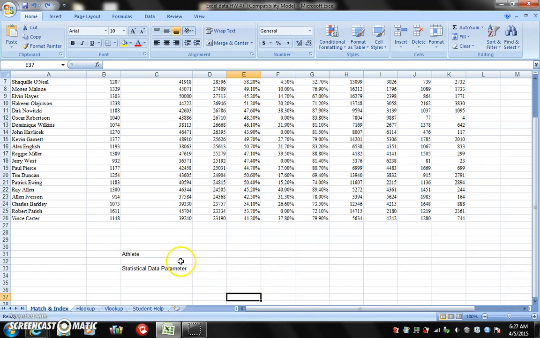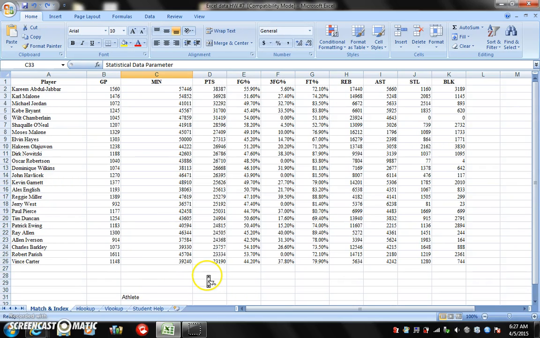What I've already done is put an athlete section right here, typed in athlete, and I typed in the statistical data parameter that we want to find, which is this here. These are the statistical data parameters.